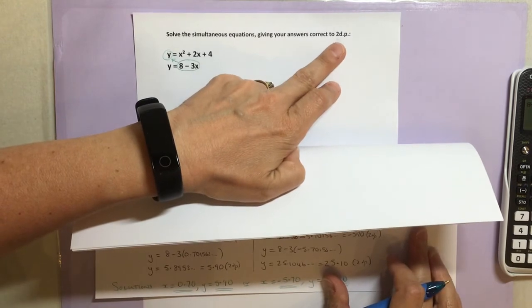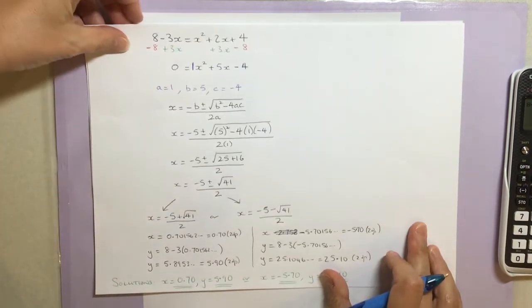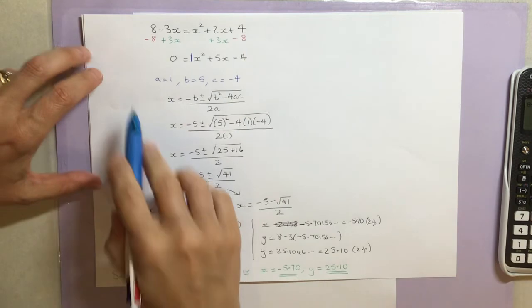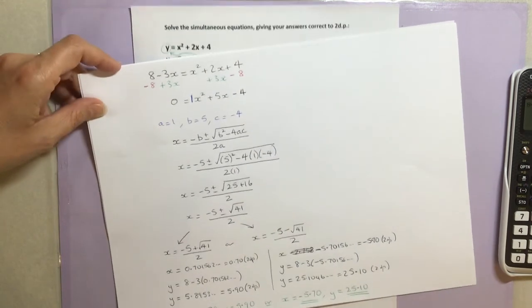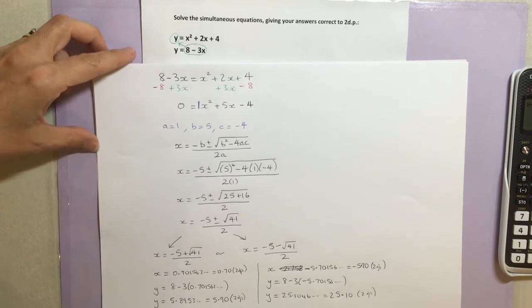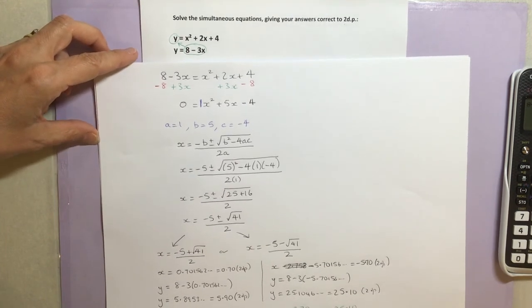Okay, so there's our solutions to these simultaneous equations where one's linear and one's quadratic, but it led to a quadratic equation giving our answers to 2dp. So what I'd like you to do now is to make sure that you've got this example in your notes, and then once you've done that, there's another question that I've set for you. I'd like you to have a go at that on your own.